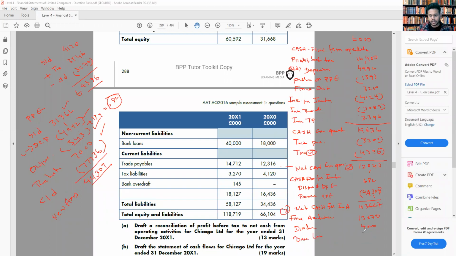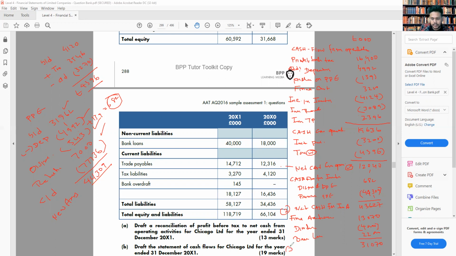money in 22,000 plus. If it is opposite, for example, last year it was 40,000 and this year 18,000, that means we paid some loan. So that means it will be outflow, money is going. So that time it will be minus. But we've borrowed more money, so it is a plus. So you're only looking at these three now. So we have dividend paid is a minus. So this minus this plus this three, this gives me 13,070 plus 22,000 minus 4,000. This gives me 31,070. This is from the financing activities.